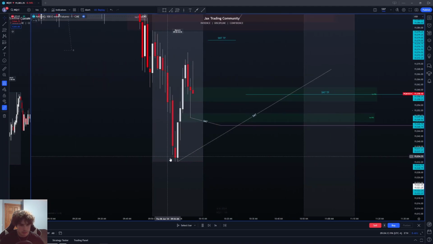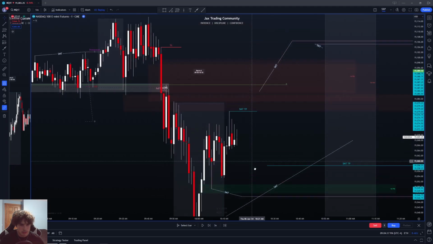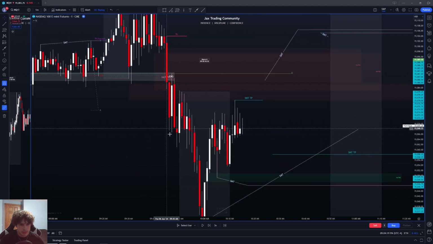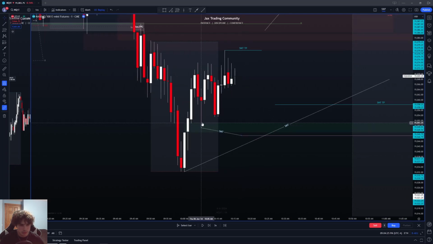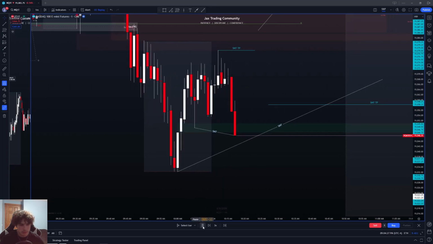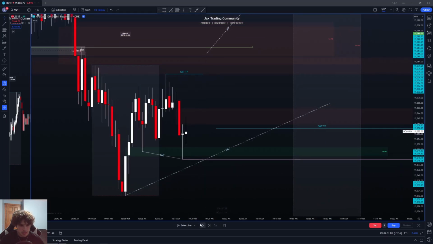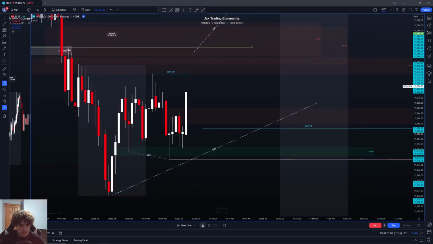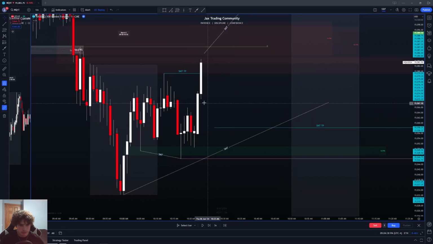Okay, and then we make a low here, bounce off. If you're looking at this as a downtrend, you could see this trying to reverse the trend a little bit. We tap into a 1 minute here, go a little bit higher. We come back down to this 1 minute, respect it again. We form an SMT. Now I want to see displacement up. So there's displacement up. We take out this SMT TP and we create a fair value gap.